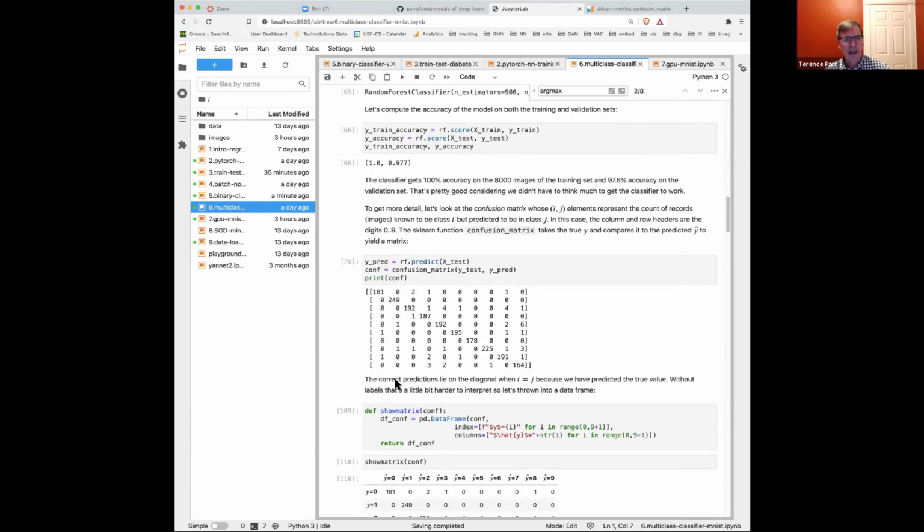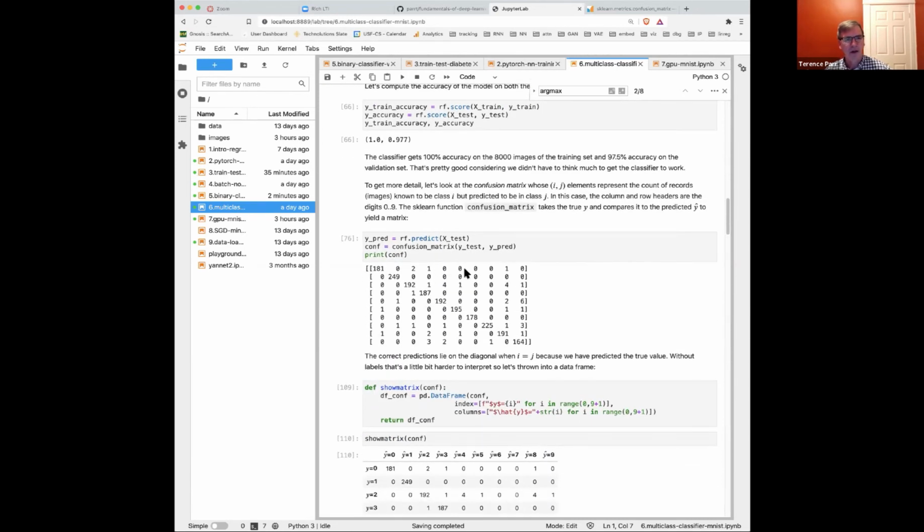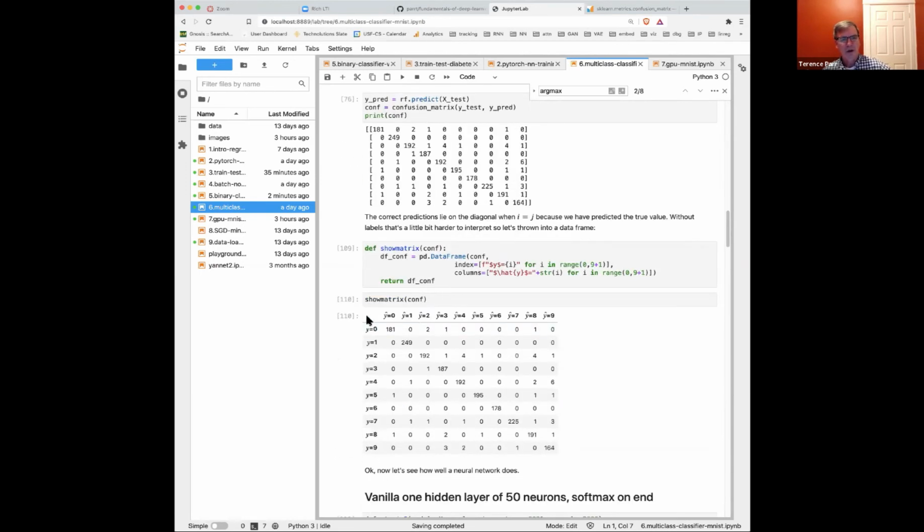And then I'll introduce you to this thing called a confusion matrix, where depending on which library you're using, the predicted digit 0 through 9 is here, and the true digit is here. So we want all of these high. This is the count where the number predicted was 9, and in fact, it was a 9. And so you want all of these to be as high as possible, and you want the off diagonals to be 0.